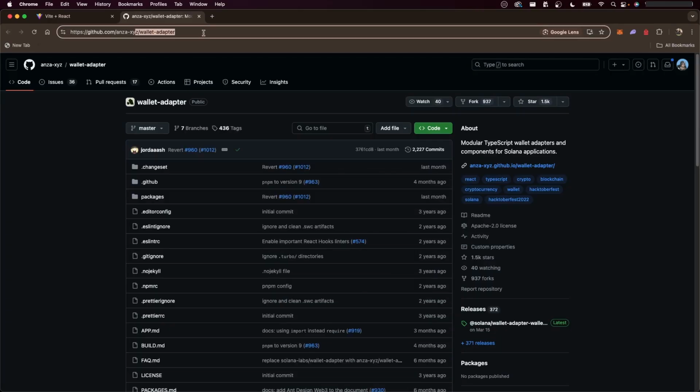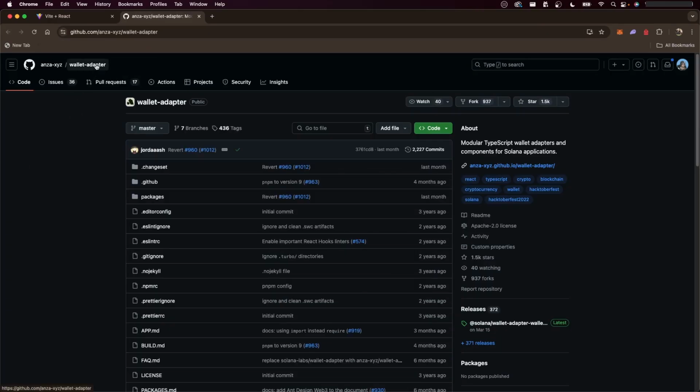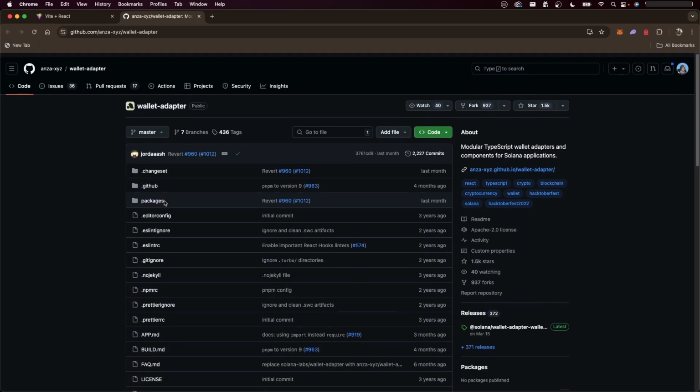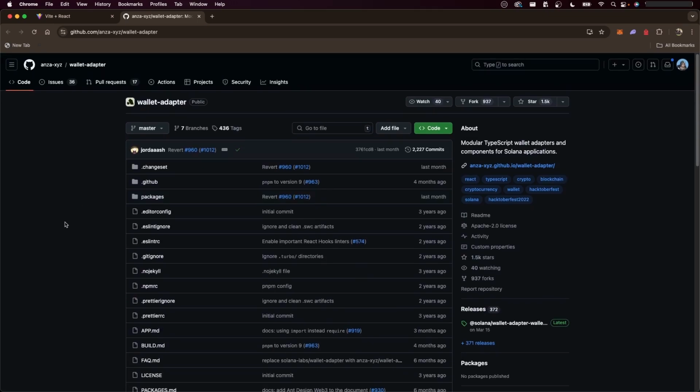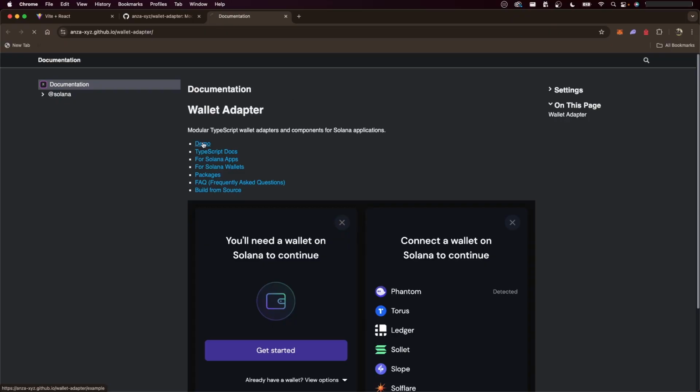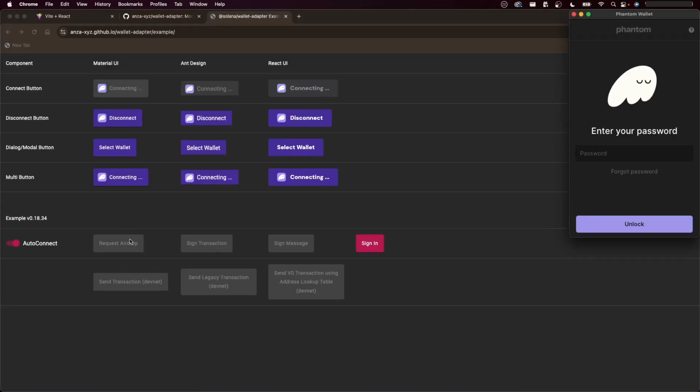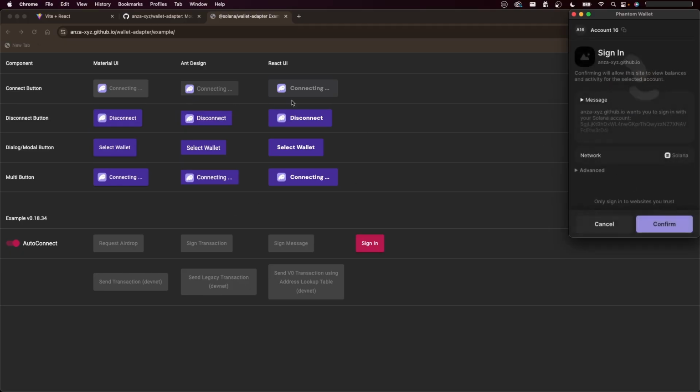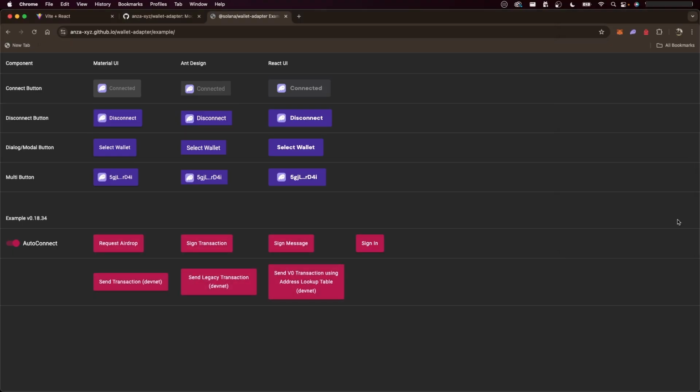The wallet adapter repository that we are looking at, you don't have to go through its code. It's good if you do, but this is a Solana wallet adapter. They also have a demo, and if you open the demo, they will clearly show you, okay, hey, we give you buttons like this. We give you buttons that you can use to connect to wallets like these. If I click on this, this specific application is now connected to my Phantom wallet.